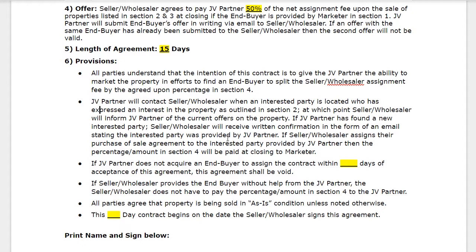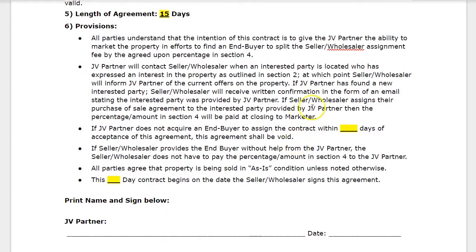You negotiated, and they accepted the end buyer. Then you're off to the races, and you can take that right to close. You send the contract over to the buyer, have them sign it, and then you take all that to the closing attorney or closing title company. And that's what that's stating here. Once we assign it to them, that's all you need to do, and you're done.